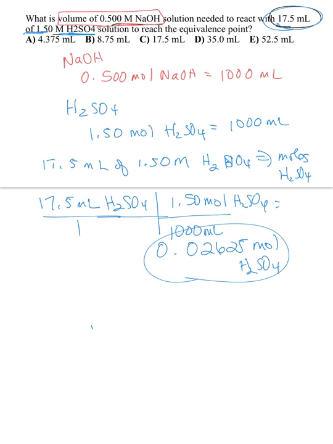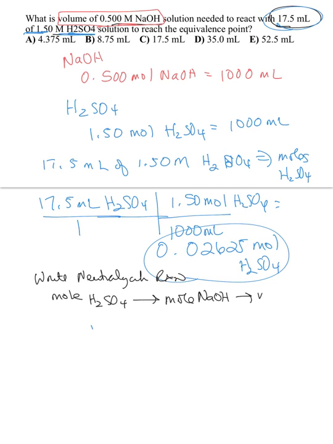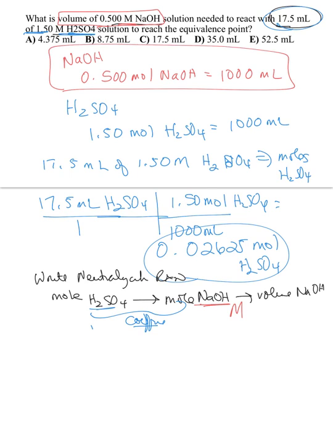So now, what is the volume of the sodium hydroxide that's needed to react with 0.02625 moles of sulfuric acid? Well, you're going to have to write a neutralization reaction, because we are going to go from mole of sulfuric acid to mole of sodium hydroxide, and then we're going to go to the volume of sodium hydroxide. And so to go from mole to mole, we need coefficients in a balanced equation to change that substance. And then when we get to sodium hydroxide, to go from mole to volume, we have to use the conversion factor right here. So let's write our balanced equation.